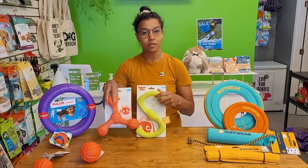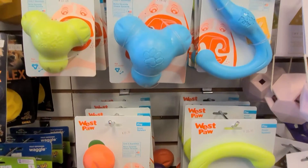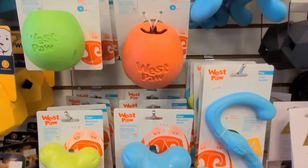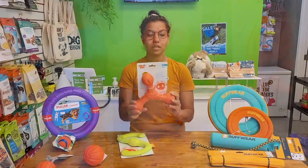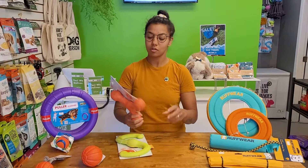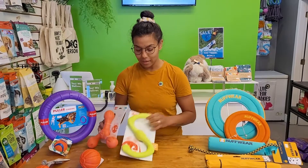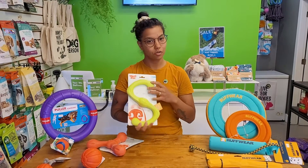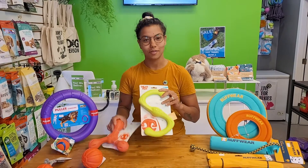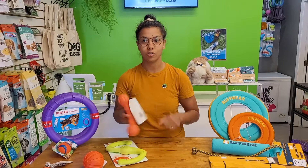All of the Westpaw toys float, which is really cool. Not all of them are designed for use in water — it'd be a little silly to take maybe the one your dog licks his dinner out of. But this one would be great for your dog to share with other dogs at the beach, and it's also really chuckable with its great trifecta shape. The Boomy here is an awesome tug toy — great at the beach, and if your dog drops it in the water it won't disappear. These guys also have a little float icon on the back, so just watch for those.